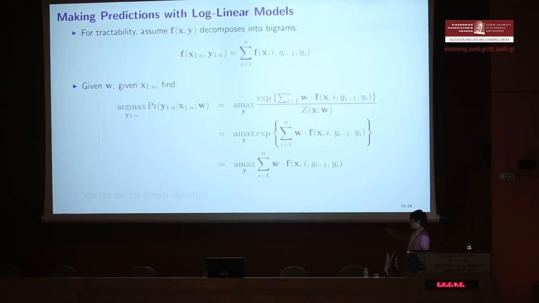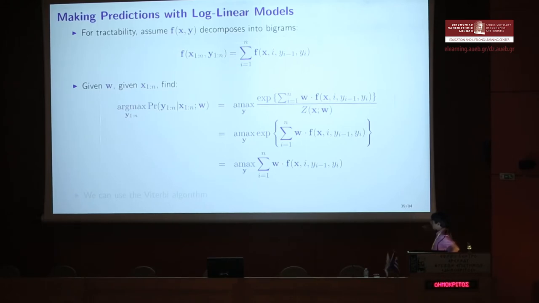Now, let's say that I have a model that I trained, I'm given an input, and I want to find the argmax, the best structure. So it makes sense to ask for the output sequence that has the max probability. I'm going to formulate this as an argmax problem. I have this huge thing here. The first thing I'm going to do is, because I'm searching for y's, and this partition function is independent of the y, in terms of maximization, I can drop it. I can drop it because it's a constant. It's not going to change the identity of the maximizing sequence. It's going to change the score of a maximizing sequence, but not the identity. So I can drop it such that it's simplified.